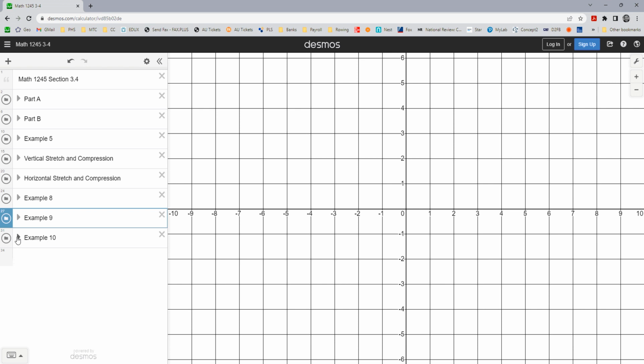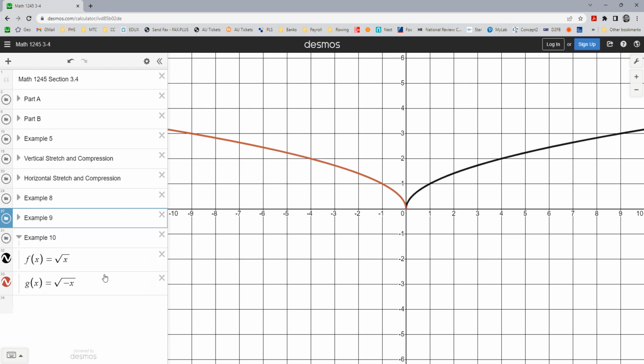So what I want to do then is let's take a look at example number 10. This is going to be easier to see. The square root function, again, we're only defined for those values on the right side of 0, the values that are positive. So square root of 1 is 1, square root of 4 is 2, square root of 9 is 3. If I put the negative inside of those, okay, let's see what happens here. Square root of negative of x, okay, now we've reflected over the y-axis, okay. So if I have negative 1, the negative of negative 1, okay, that's how we can do this.